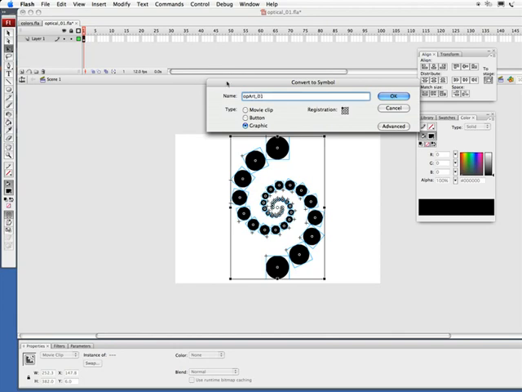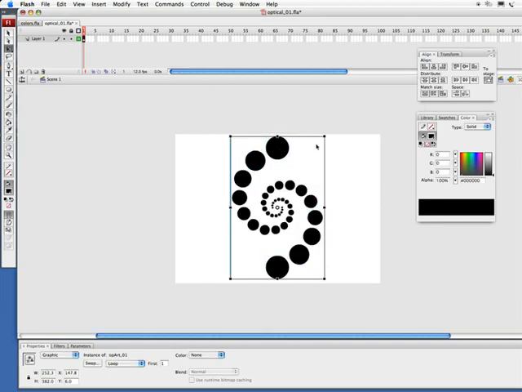Technically, you can call it George, Fred, or Ethel, as long as you know what it is. Okay. Click on OK. Now, we instantly have this selected, and we see exactly where our transformation center is right there, which is kind of like exactly where that little thumbtack would be. So if we decided to rotate this guy, it's going to spin right on that point.